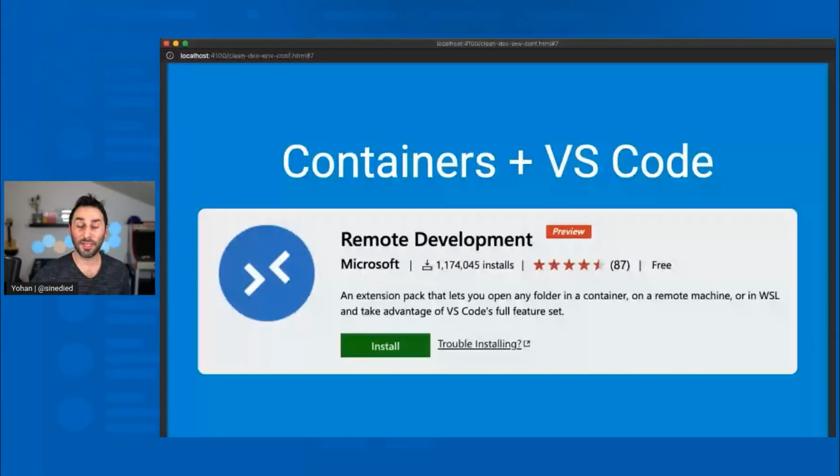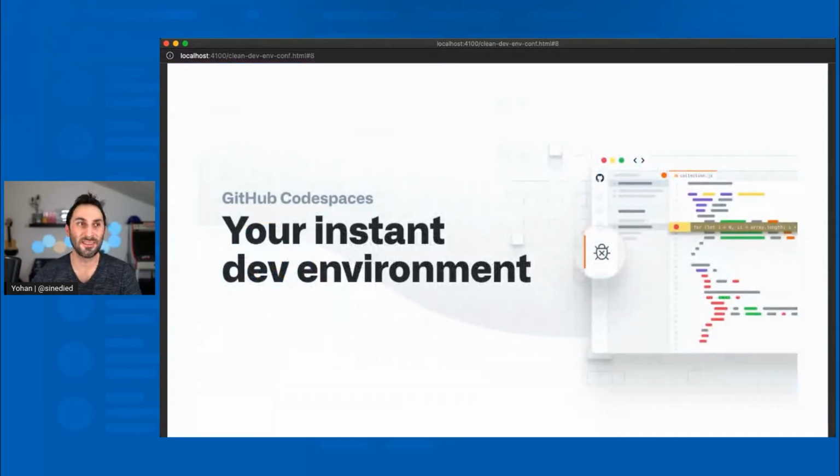I have one last thing I would like to show you. It was already presented in the introduction and also in Bridget's talk, but it's Codespaces. Because everything I demonstrated to you using a local container environment, you can do it directly on GitHub. What are the advantages? Maybe you're working on a machine that's not a developer machine, so it doesn't have enough RAM or CPU to work comfortably with your projects. Or maybe you don't even want to install VS Code or Docker or the remote extension on your machine.